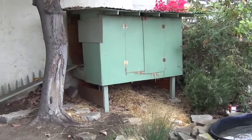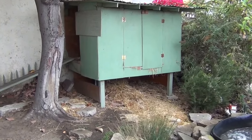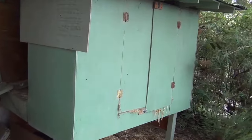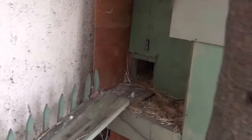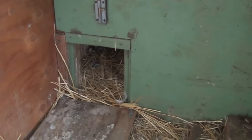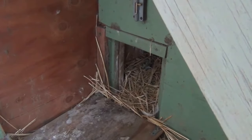By the way, here's an update on the duck house, which used to be located in another part of the yard, but it's held in there. And really quickly, I use the automatic door for vacation only because we have raccoons and stuff. So if I'm at home, I'll use the wood door that I built with these hinges just for extra safety. And then the automatic door, which you have to manually put them in at night because sometimes they don't go in and it's dangerous for them.